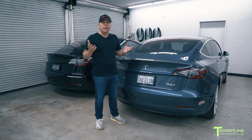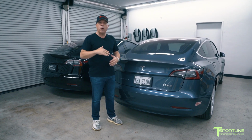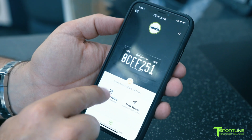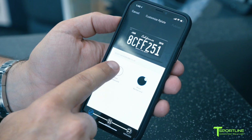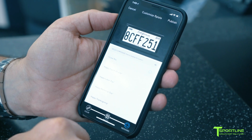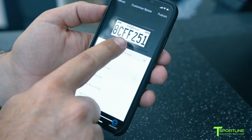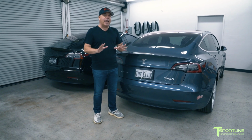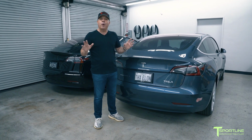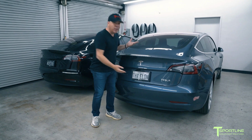That's the standard. But from the app on your phone, you can choose from some preloaded slogans and statements, like he chose, protect our oceans. So he's being social, he's sharing that mindset with everybody on his plate. There's many to choose from, like it's my birthday, support the Army, the Navy, many different types of preloaded slogans. And coming soon, you'll be able to go ahead and upload your own. So you could put underneath here pretty much whatever you like.